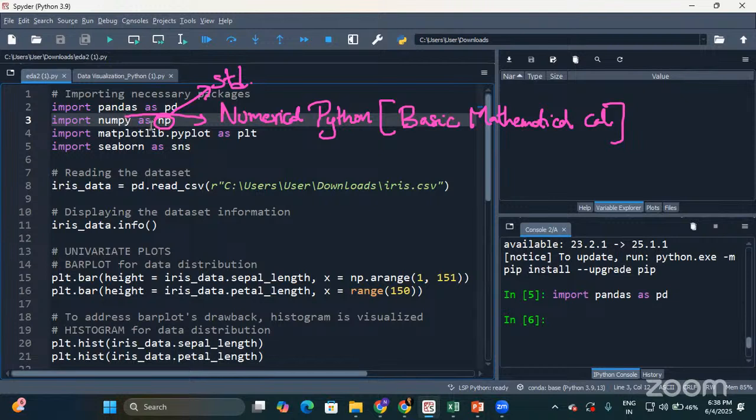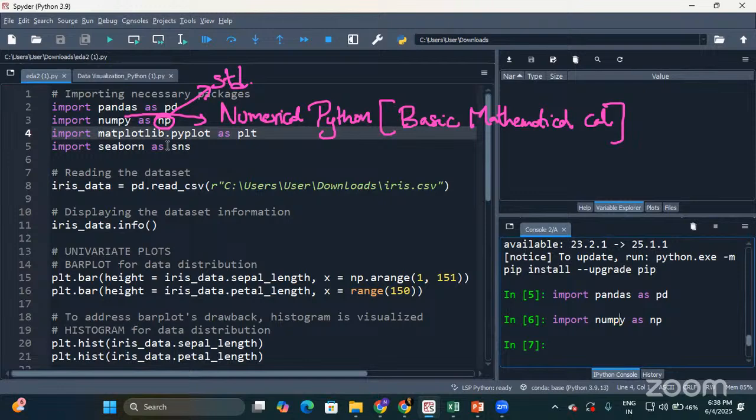So I'm importing NumPy as np. Is it done? Yes, it is done. Clear?